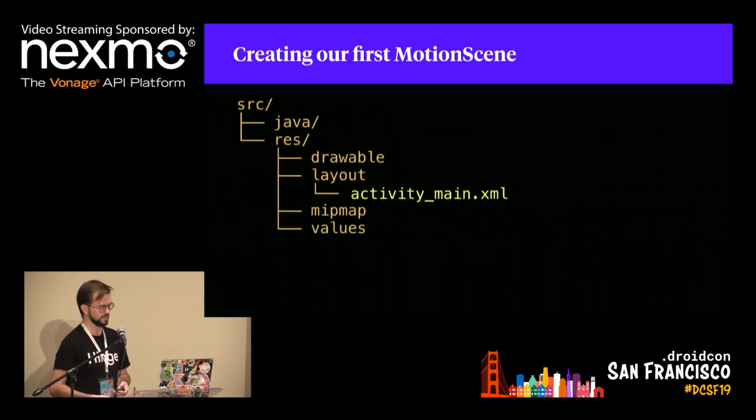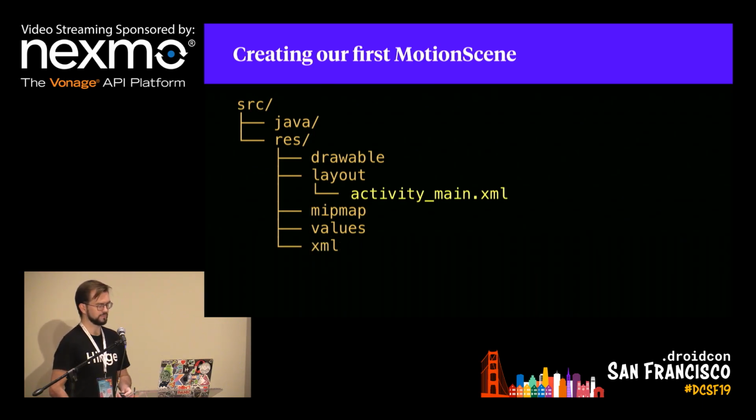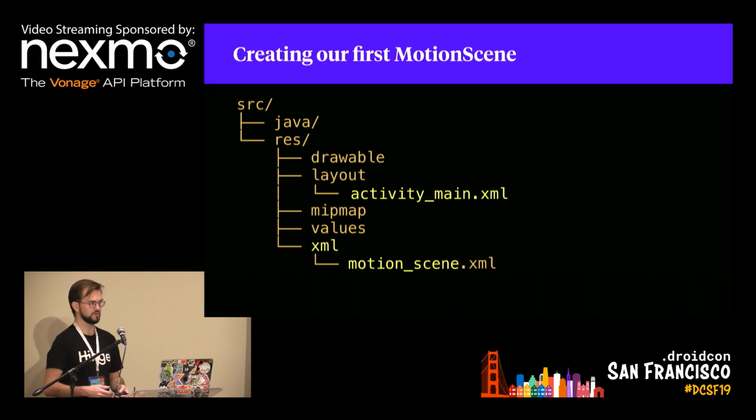So if you look at your resource directory, you see src, res, layout, and that's where your current layout that you're playing around with is. Well, you need to create a brand new directory called xml, and then inside of that directory, you're going to make a new file called motionscene.xml. This is where all your animation and constraints and transitions are going to go, and you're going to keep your layout file separate.